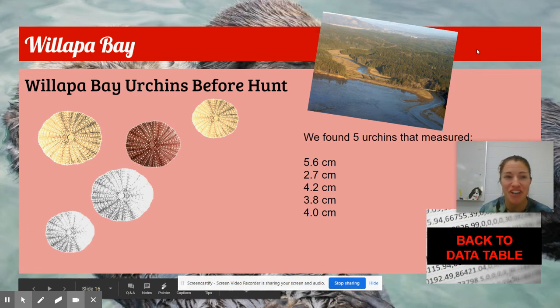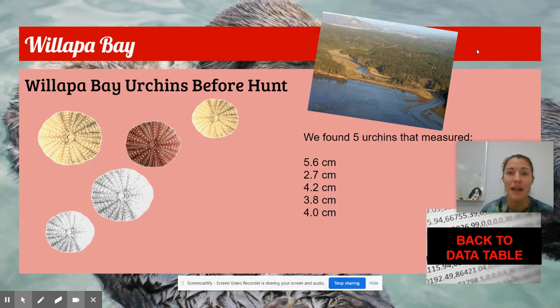How did our population change? Well, otters went through and they hunted the two biggest urchins. So now what we're going to do is average our new numbers and our new colors of urchins that we have. So once again, I'm going to write all of this stuff down for myself. So I have 5 urchins here, and I have 1 out of 5 that is dark. I have 2 out of 5 that are medium and 2 out of 5 that are light. Okay, so I have those written down on my Post-it.